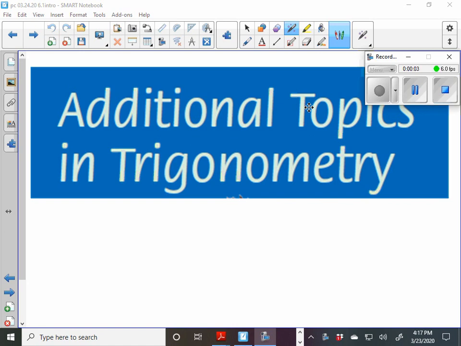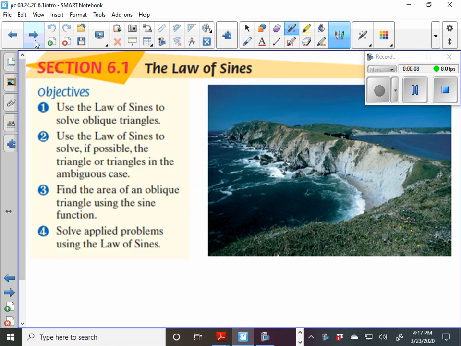Okay, pre-calc, chapter 6, additional topics in trigonometry, and we're going to start with the law of sines, which I think most of you have seen before. We're going to take this a step further and introduce what we call the ambiguous case today. But we're going to use the law of sines and pay attention to the fact that this is the one time we use trig functions to find angles and sides when we don't have right triangles. We're going to then introduce the ambiguous case.